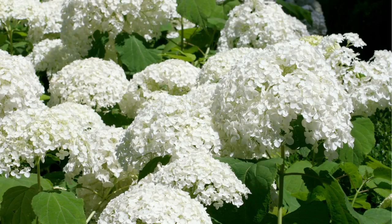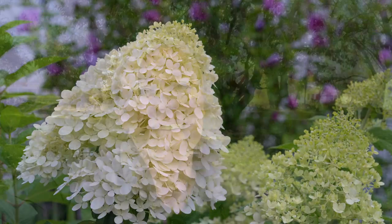They start to form their buds right after blooming, and around August they're kind of ready to go. The ones you don't need to worry about are the paniculata hydrangeas — they bloom on new wood — and the smooth hydrangeas. Some examples of those are the Annabelles, the Incrediballs, the Limelights. There's a million different types of paniculata: Strawberry Sundae, Limelight Prime are a few that I have in my yard.